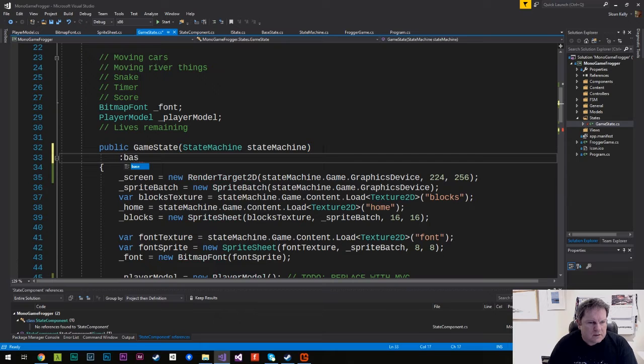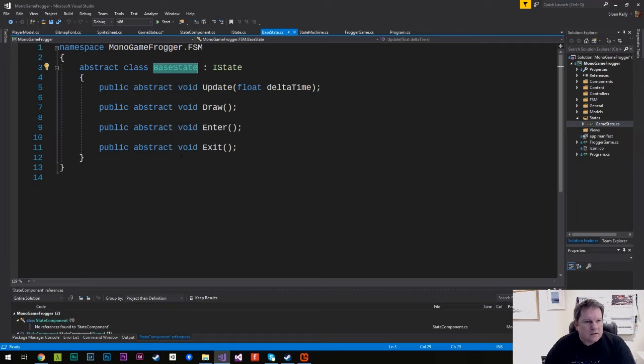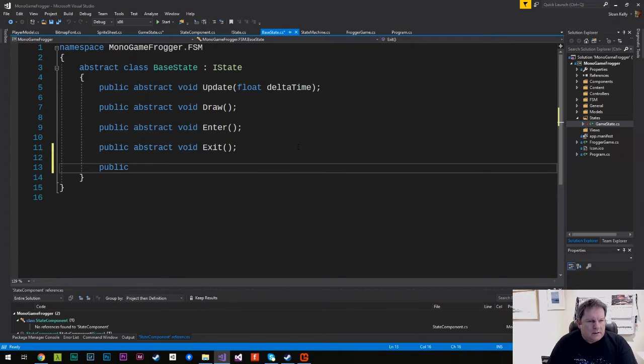Let's do base state machine. Inside base state, I'm going to have a public state machine with a get and a private set.